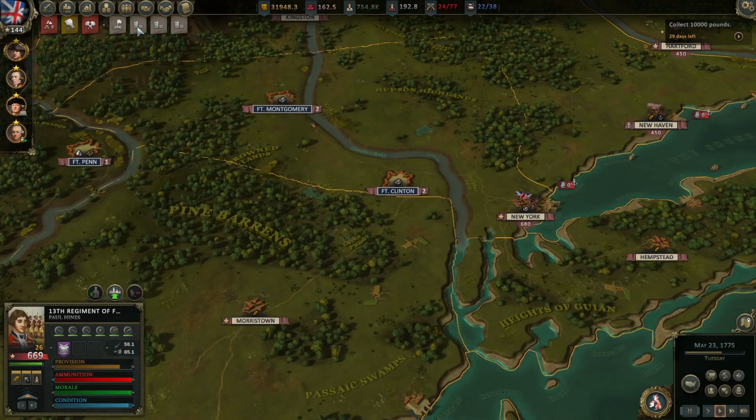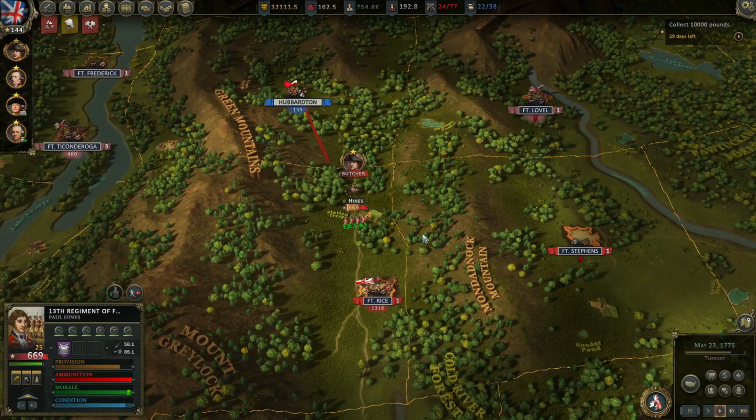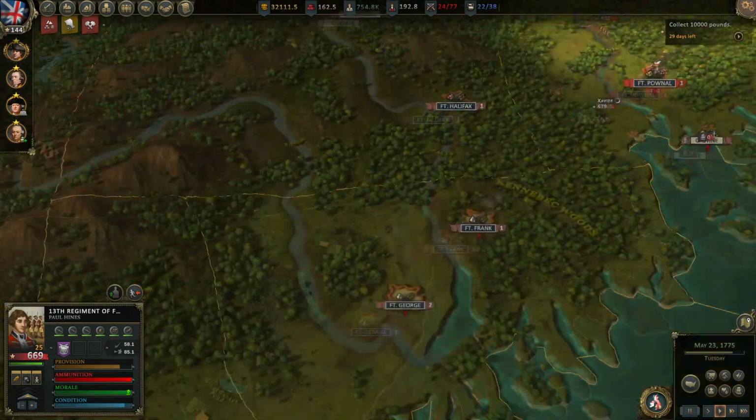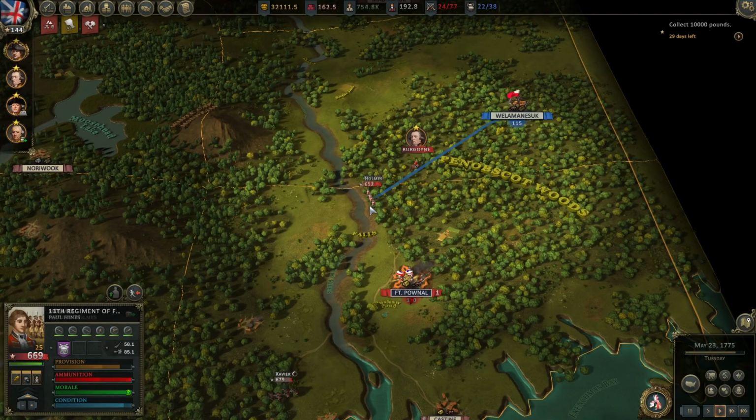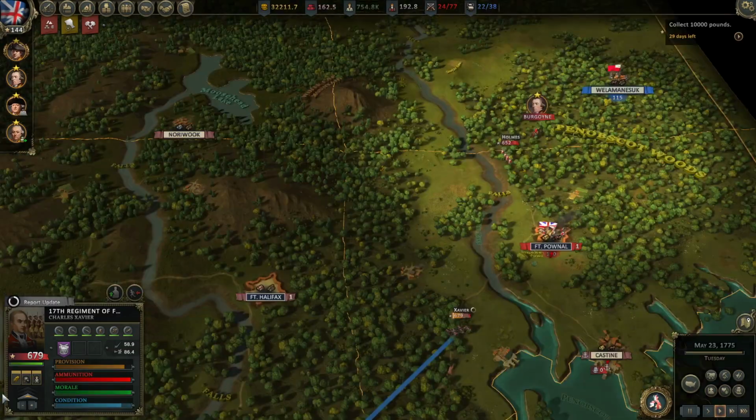Where are we at now? More printing press is completed. Fort Rice captured. No other events going on here. Maybe we can finish off the rebellion here.